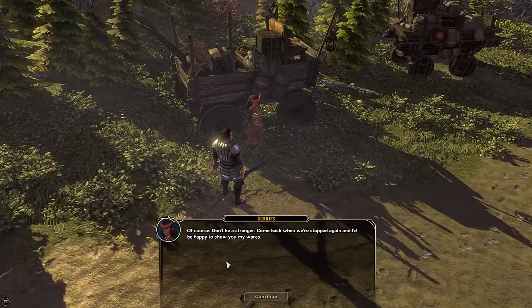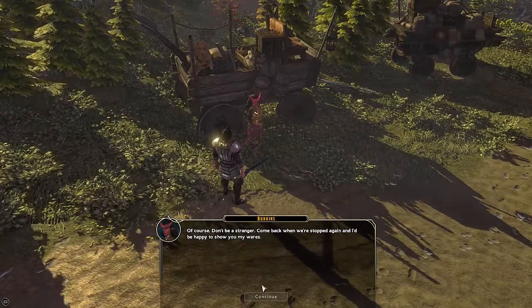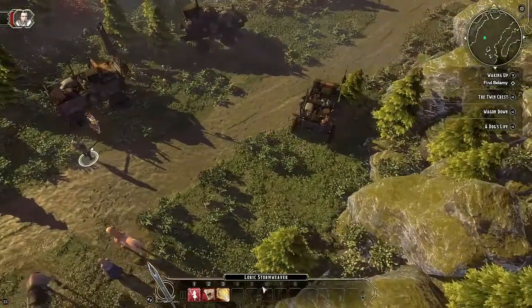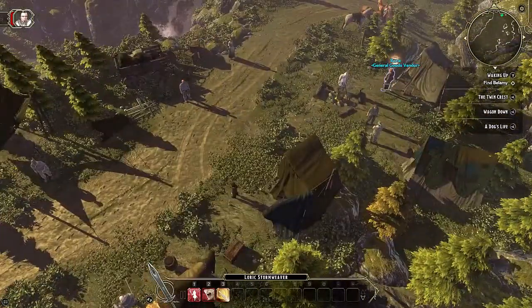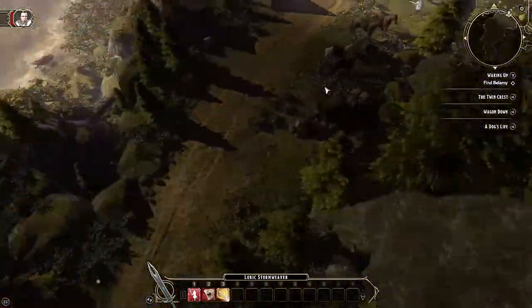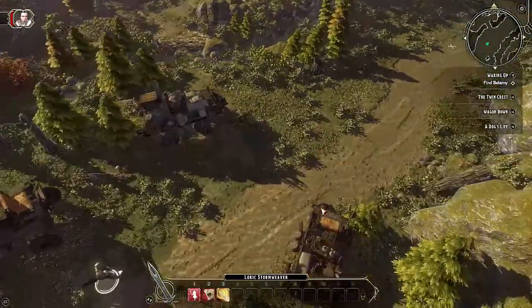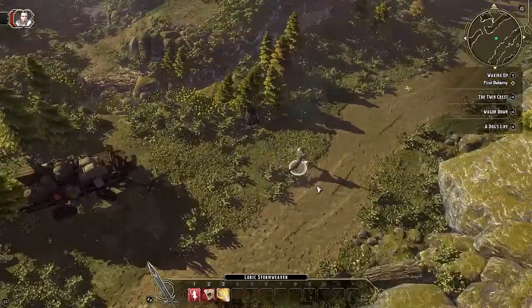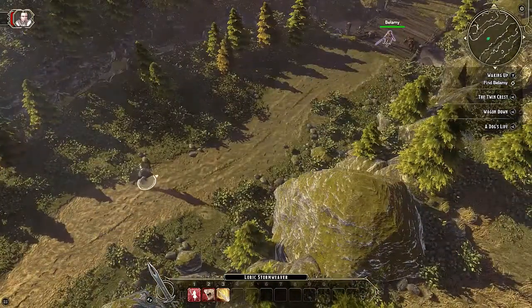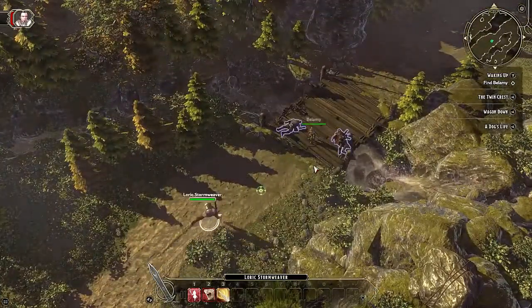I should be going. Don't be a stranger. Come back when we're stopped, and I'd be happy to show you my wares. Down, girl. Now then. Is this Tollin's fellow somewhere around here? No. Onwards. Bellamy. He wasn't very hard to find.